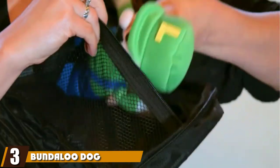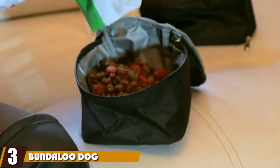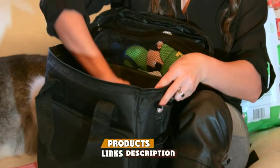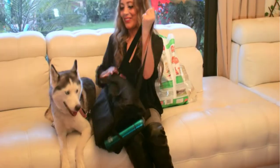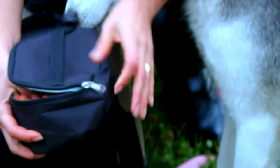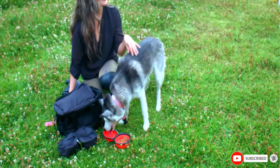At number three, we have the Bundleoo Dog Travel Bag. Being smaller than other options on our list, this dog bag works brilliantly for short trips up to a week, while still offering plenty of extra space. Lightweight, easier on your back, and suitable for airline travel, it's a great choice for toy breeds and smaller dogs. An outer sleeve fits over rolling luggage handles, and internally, bowls and lined dog food carriers are included.